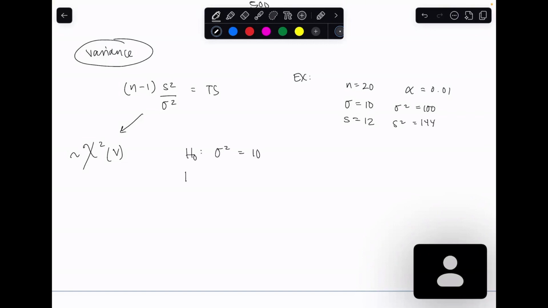Whereas the alternative hypothesis, right, we're doing an upper tail test because we're trying to see if it's greater than this. Is it greater than 10? Or 100, sorry. We squared that standard deviation. So let's find our critical value. Okay, well, we want 0.01. This is actually going to be a chi-squared. We want 0.01 to lie above this critical value. So let's go to our table. Let's find chi-squared 0.01 with our degrees of freedom, 19: 36.19.